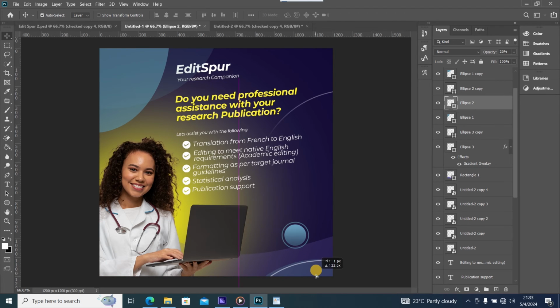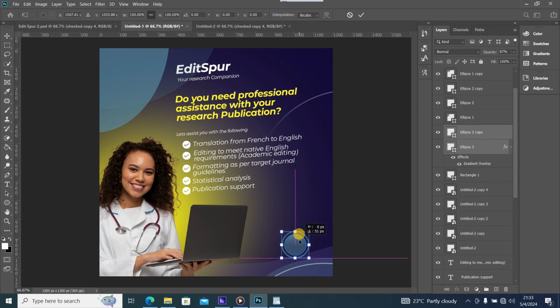This is going to go down a little more. Select this, Ctrl T and position them here.